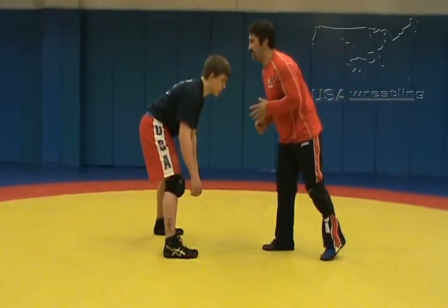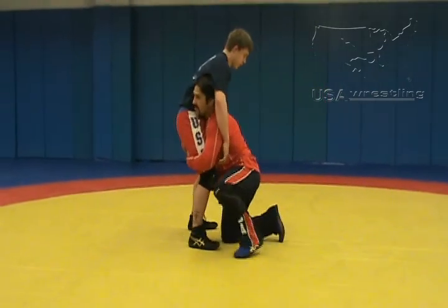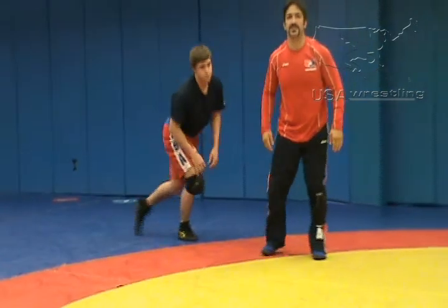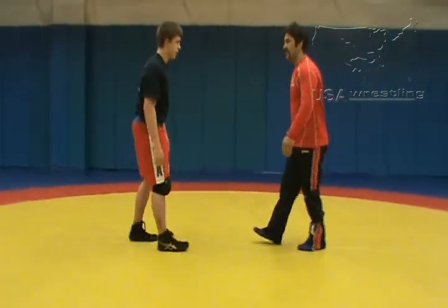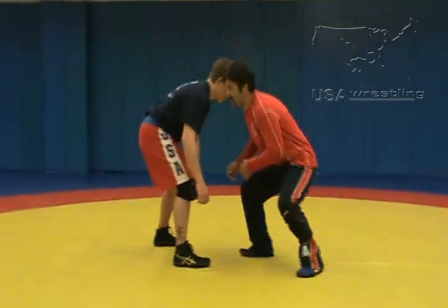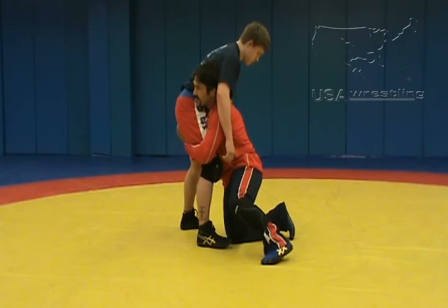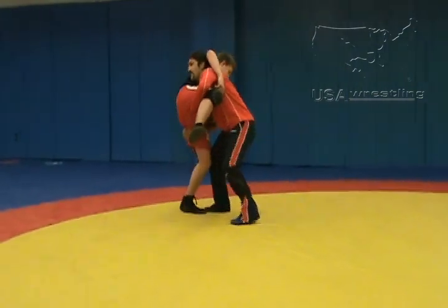After my penetration step, I'm going to drive off my outside leg up to my feet at a 45 through my opponent's hips. I think it's very important as I'm driving up to my feet that I'm really conscious about my hips. I'm driving off my outside foot so I can build up into my stance position again as I'm covering ground.